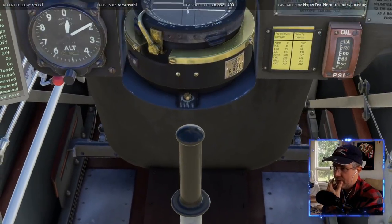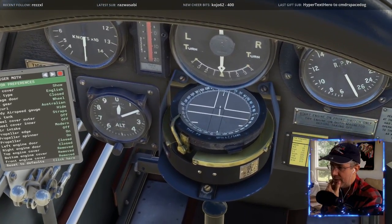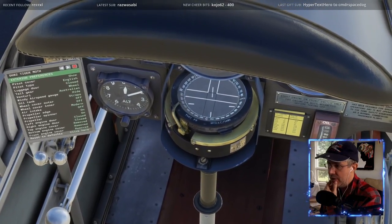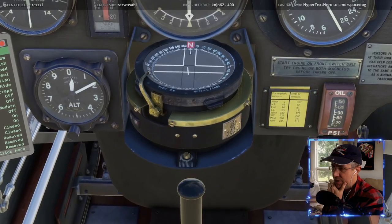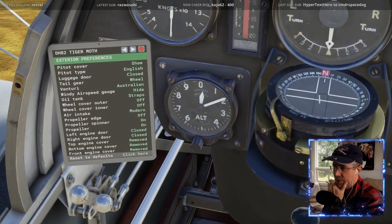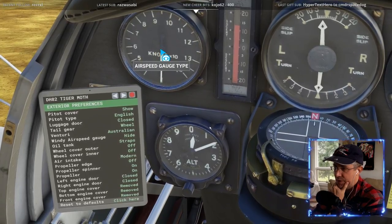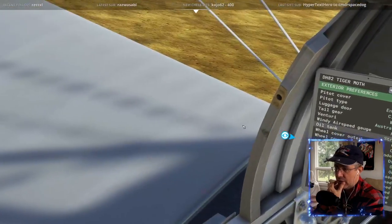Yeah, the compass. This one here, I think it's because the manual says that whatever the T is pointing at is north, but isn't it the opposite? Isn't the T the opposite way in other planes, in the British compasses? I don't know. I like these touches that you can change all this stuff here. But yeah, sound I'm disappointed with. The flight modeling I quite like so far.